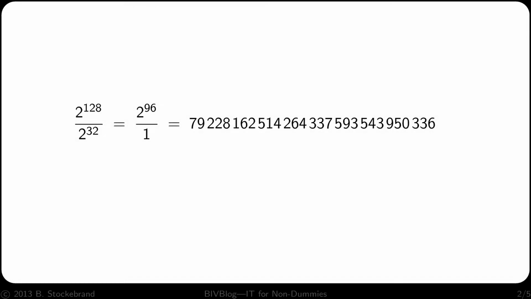We could try to put the number of IPv6 addresses into ratio with the number of IPv4 addresses, which is 2 to the power of 128 divided by 2 to the power of 32, which is 2 to the power of 96 divided by 1, which is just another one of these numbers, which is what we would expect anyway, because we again don't take into consideration that the IPv6 address space is sparsely populated. Okay, so we're probably running out of ideas by now. Well, at least I was some years ago when I first tried to come to grips with this, but since then I've found a way to make the IPv6 address space more easily graspable.